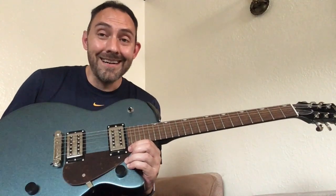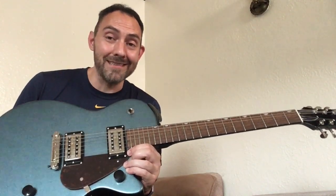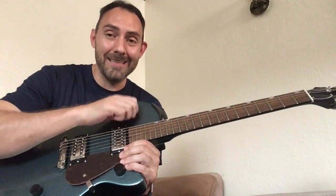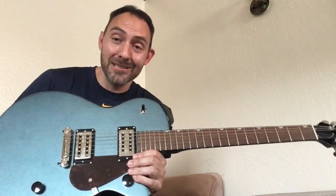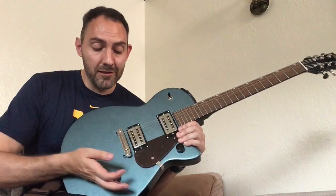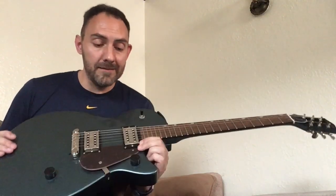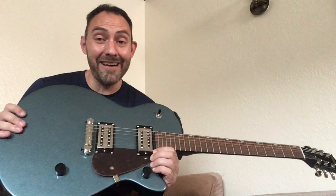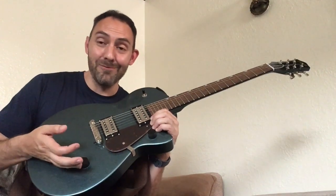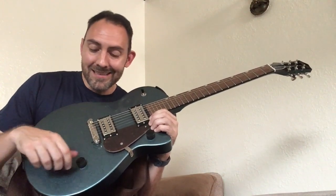In fact, on some outtakes of the sound samples you're about to see, which did not make the cut for this video, I had to stop and really wiggle it to get the neck position to make any sound. And the knobs look and feel great. They're very smooth, but the pots themselves do not have a very linear adjustment to them. They're not 1 through 10, 10 different settings like you would hope.